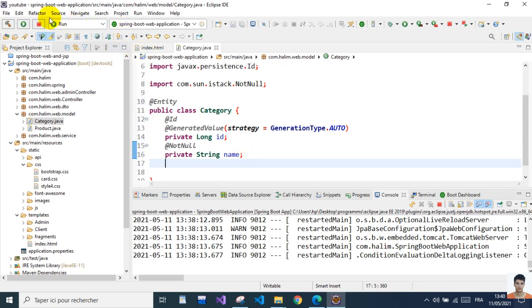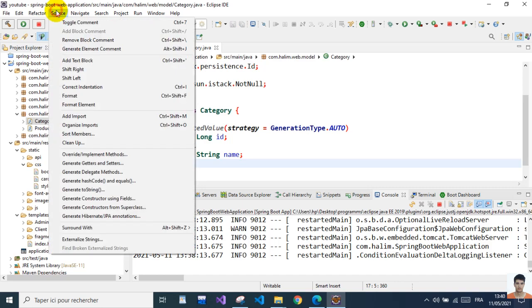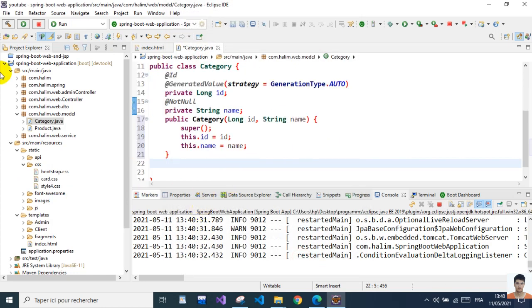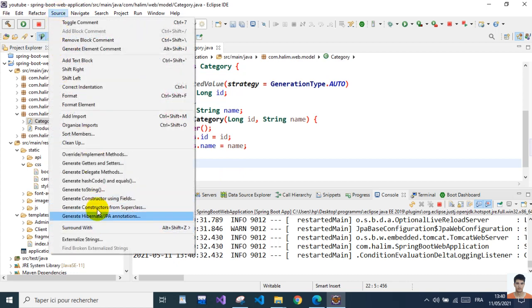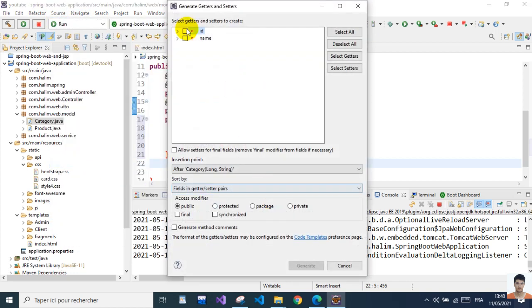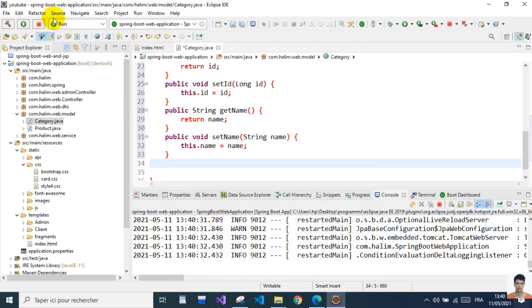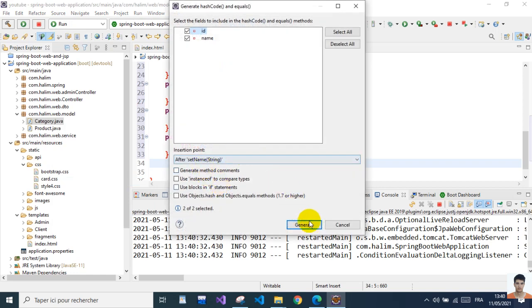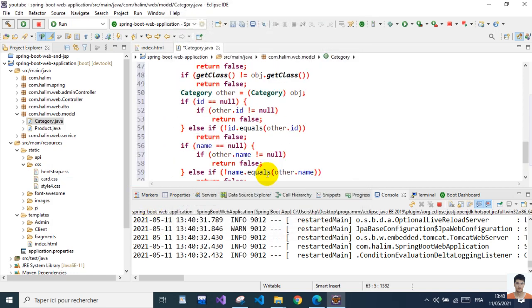And let's add a constructor and setters and getters, probably hash method and equals if we want to compare the category.